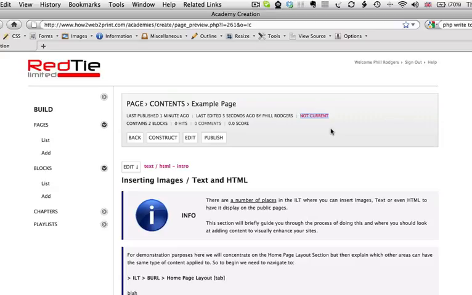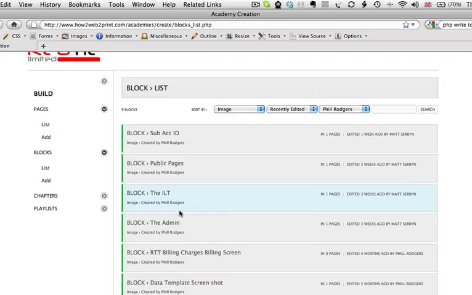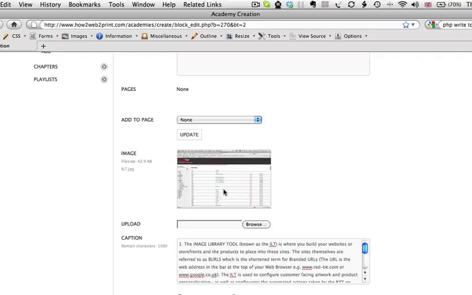And that's very important, certainly for a company like Redtie, whose software changes very rapidly. They can update their entire learning content by only editing the blocks and the images and the movies that are relevant to that change. So if I go through to their blocks here and I'll look for an image, it was uploaded by, let's see what this image looks like. There, so that's a graphic of the what they call the image library tool. Now if that screen grab should change, all they need to do is change this one picture here, and the change is reflected across their entire software.